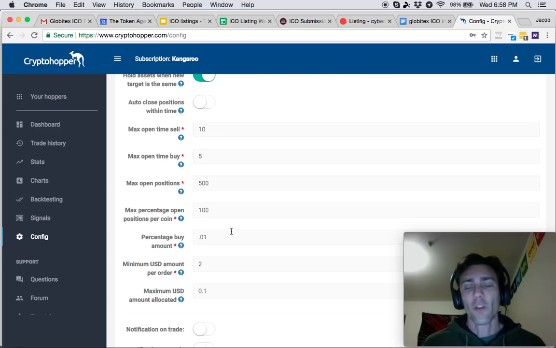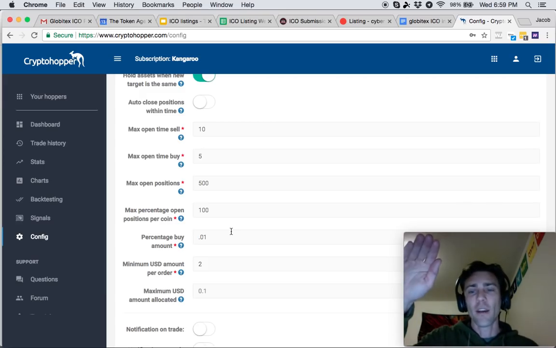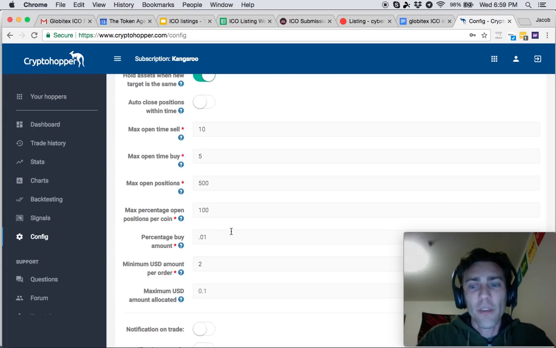So if you want to use this strategy effectively, it's good to have a good amount of cash available so that you don't fill up your positions at the top of the arc and then don't have available cash as it's dipping to buy those dips. So that's one caveat I'd say with this setting.